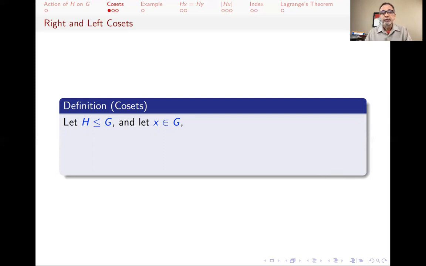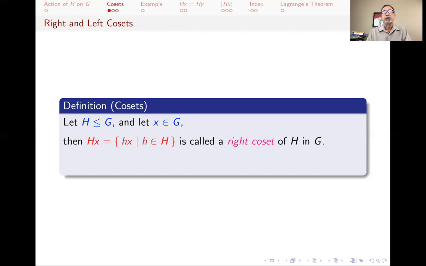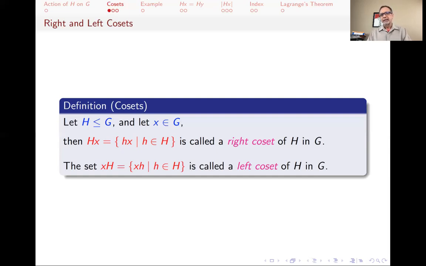So H is a subgroup of G, x is an element of G. Those are the ingredients you need to define one of these orbits. Then Hx, which is all the elements of the form little h times x, you take elements of the subgroup H and multiply them by that x, you call that Hx. That's called a right coset of H in G. It's the right coset because you're multiplying x on the right. In the same manner, xH is called a left coset of H in G. Of course, if the group is abelian, these two things will be the same. If the group is not abelian, they don't have to be the same. Sometimes they are, sometimes they're not, and that actually ends up being an important distinction.